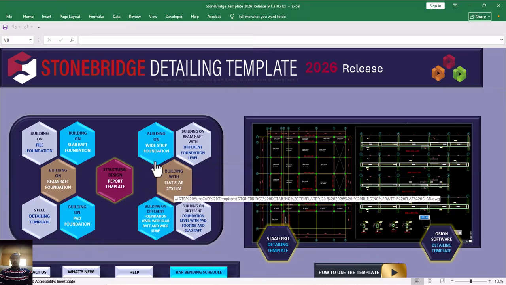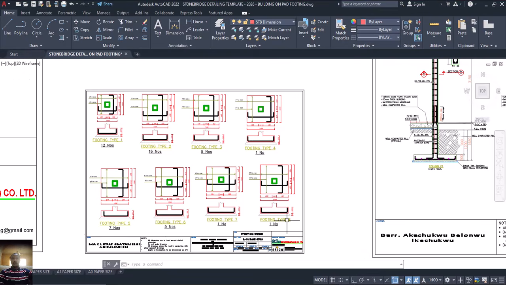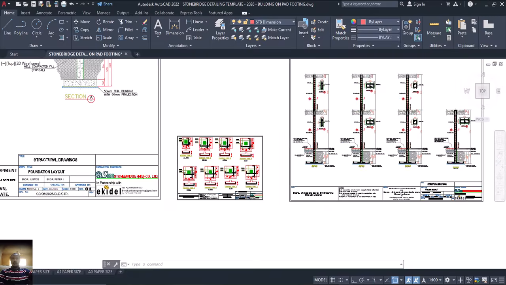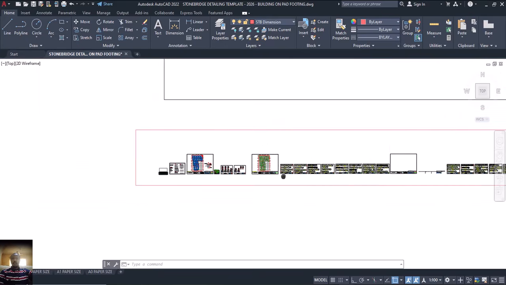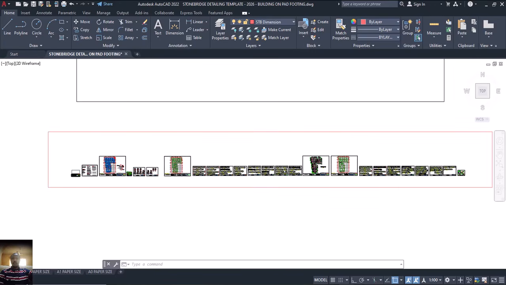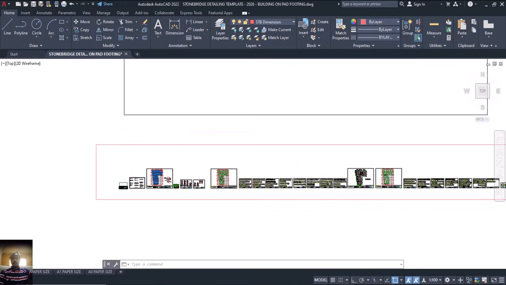Is that okay? So looking at our own, it is on pad footing. That's why we are picking this one. And when you click on this one, definitely this one will now surface. This example given to you here, you can see it. They have given us samples from beginning to the end, how we are meant to detail this for printing. Can you see? Properly detailed and ready for printing. Is that okay? All right.